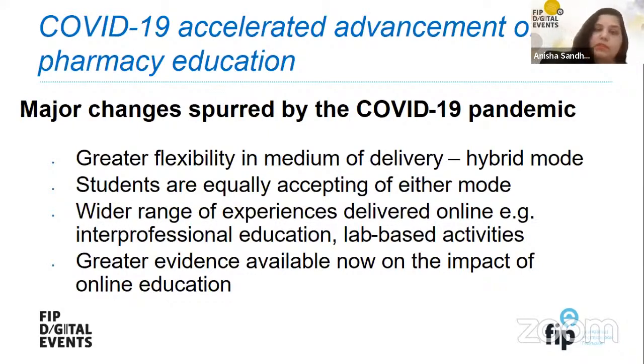Studies have shown that students as well are equally accepting of either mode based on the type of educational experience. And so this allows for greater flexibility in innovating our curriculums and programs to find ways that suit different teaching activities. We also now have far more advanced digital technologies that allow for a wider range of experiences to be delivered online. For example, we can host interprofessional education workshops virtually, or we can even have certain lab-based activities tailored to be delivered in a more resource-efficient manner online. We're also able to design our curriculums to deliver maximum impact for optimal student learning outcomes, because we now have greater evidence available on the impacts, both positive and negative, of online education.